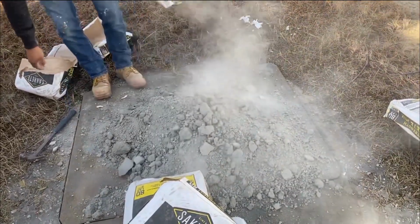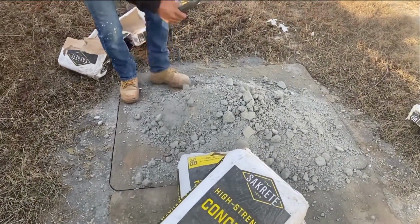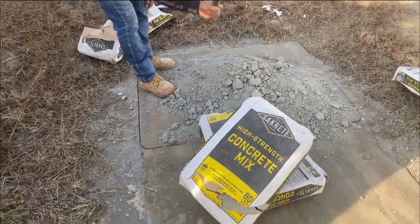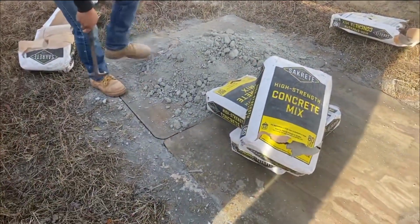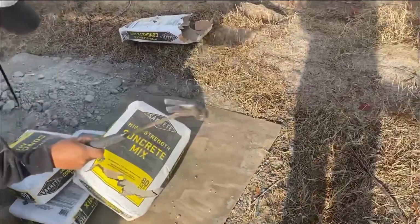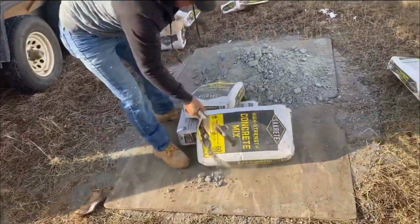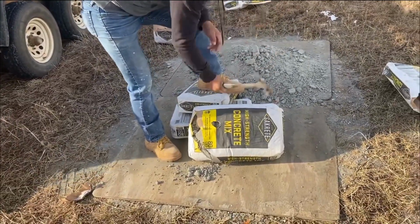Everybody's so quick to throw everything away. You ain't got to throw it away. You just got to work with it a little bit. It's busting up concrete. And we're not doing this for a money issue. We're doing it because we don't want to waste it. You know? Throw it in the dump. Everybody's worked that hard to get that stuff in that bag. It ain't worth throwing it away.